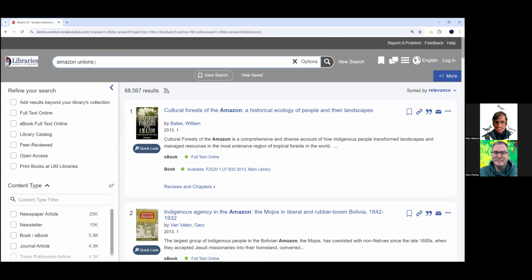You can also look for things like environmental practices, although in the case of Amazon, you definitely need to add another word like shopping, as we saw before, in order to make sure that you're not looking at ecological damage to the Amazon rainforest. That's not to say that Amazon.com isn't doing ecological damage to the Amazon rainforest. Those cardboard boxes come from somewhere, but that's not necessarily what we're interested in right now.